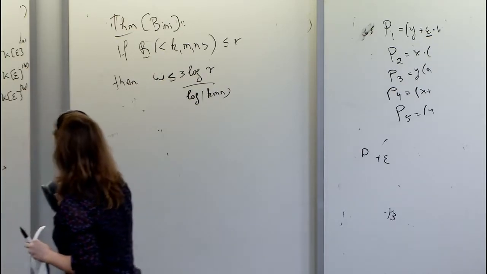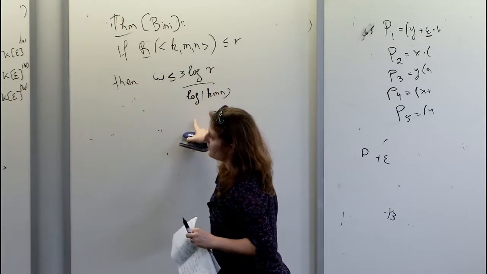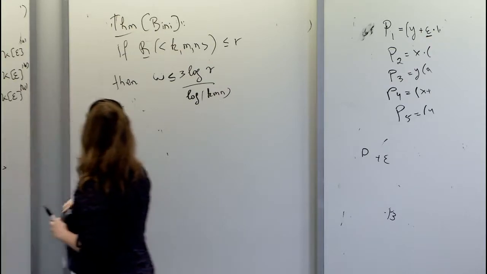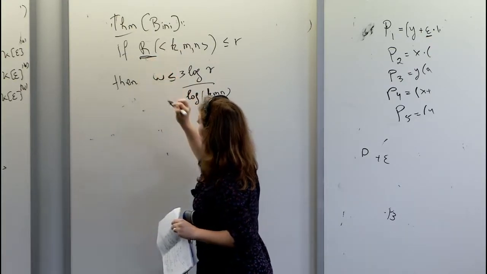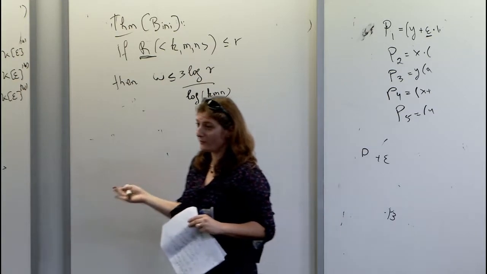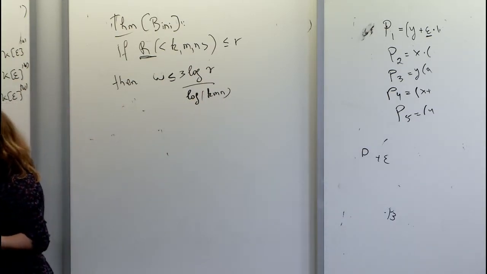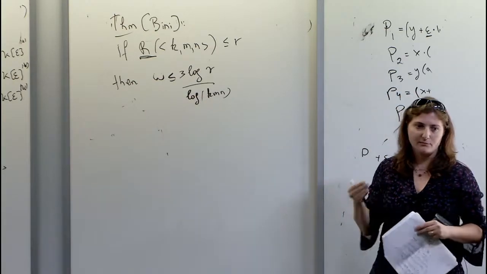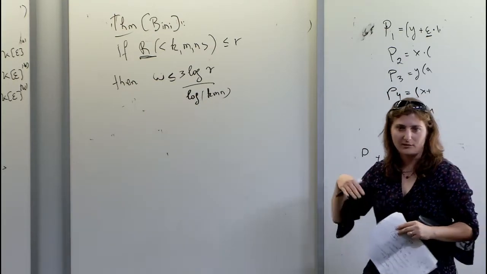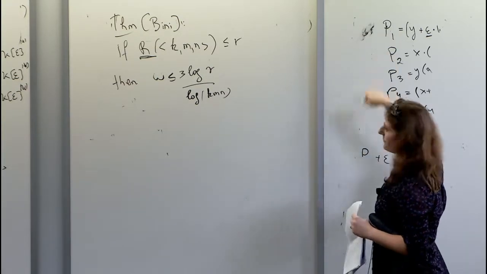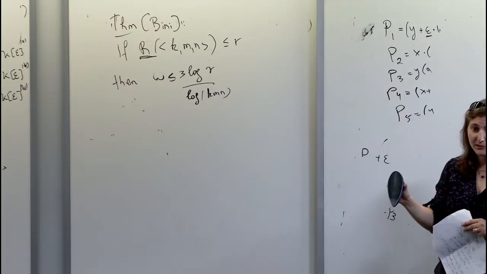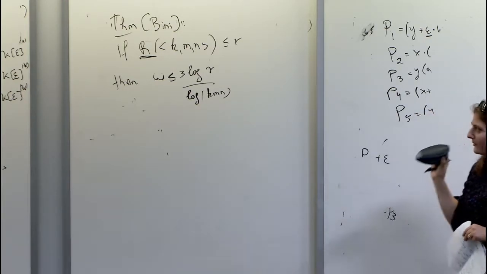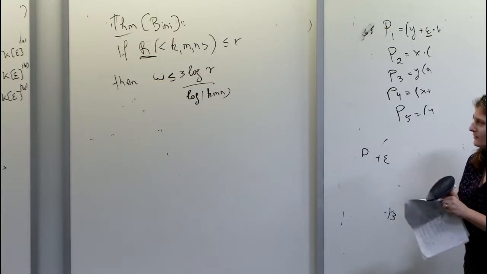Exactly. It's equivalent to this, but in terms of border rank. Now I have border rank, and all I'm saying is that instead of just working with rank, I can take an expression in terms of border rank and apply exactly the same techniques that I had before, but now using something that can be potentially smaller. As we saw, for this tensor over here, the rank was 6, but the border rank was 5, so if I were to use border rank instead of rank, I would get a better bound. So this is all the same.